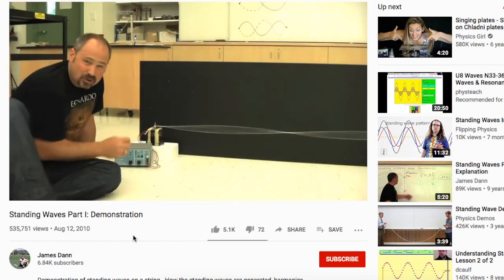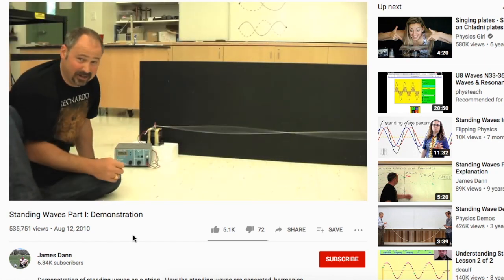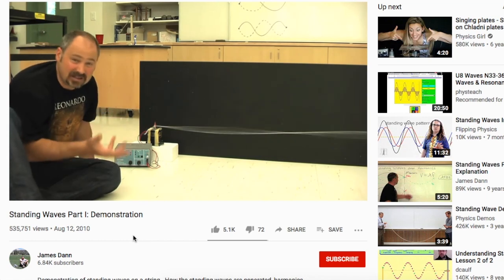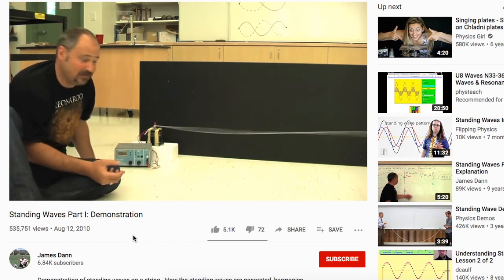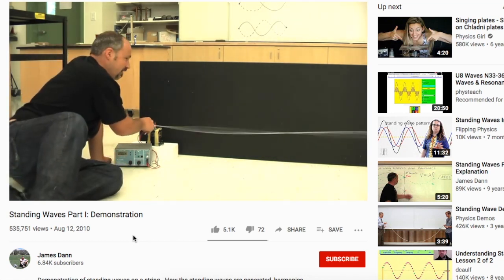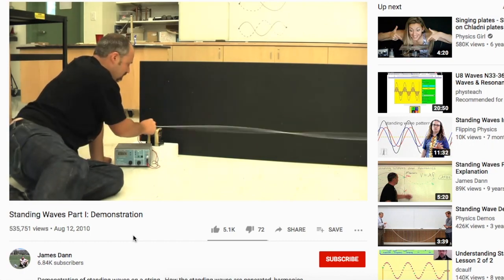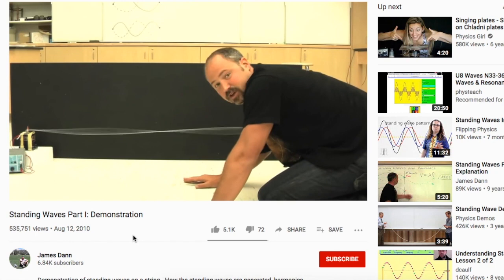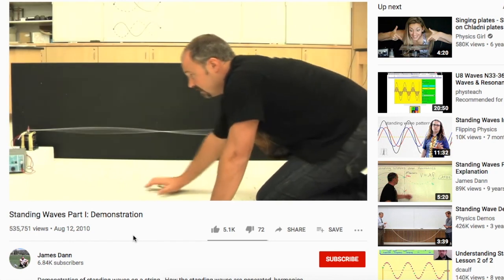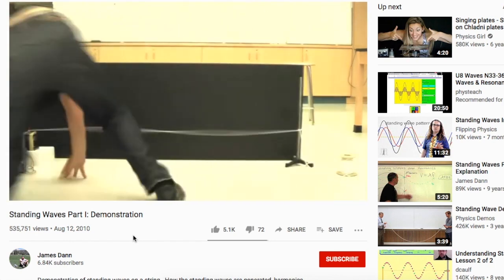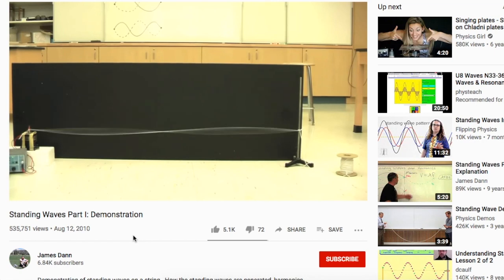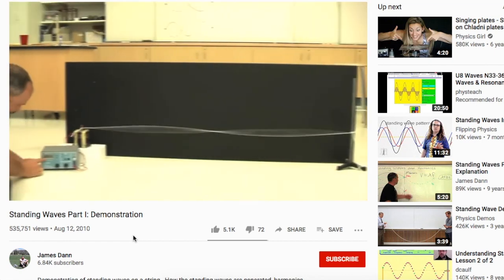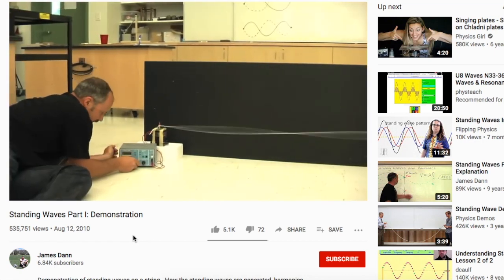So here we have what's called the second harmonic. It's the second possibility for a standing wave for a string that's held at both ends. Because notice, this is a node, this is a node, and the middle's a node. So we have 3 nodes for this wave. Now, like I said, second harmonic, well, what's the first one? The first one will be half this number, so 8.5.